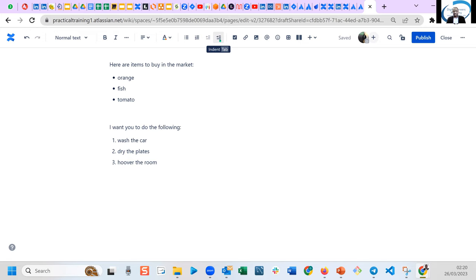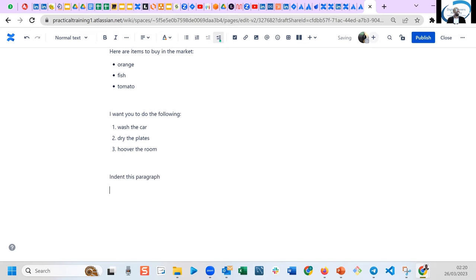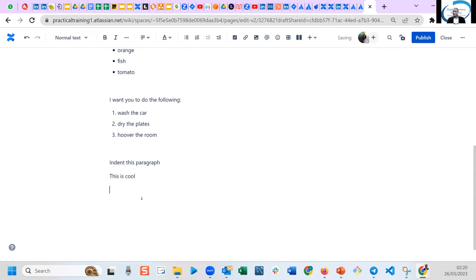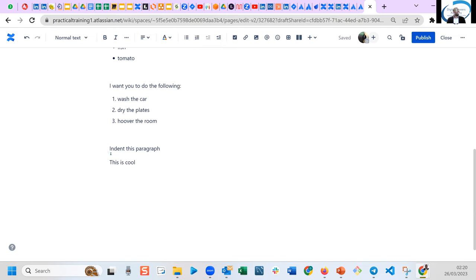Let's assume you want to indent this paragraph. For you to know it is indented, let's type something else, okay? Enter. Now, for you to know this one is indented, there must be a place to measure it against. Otherwise, you won't get what it means by indenting. So put your cursor at the beginning here. Indent. You can see we've indented it. If I don't want it indented, you click on outdent like this. Okay, good.